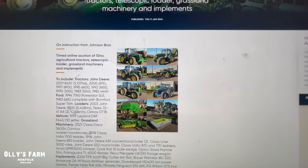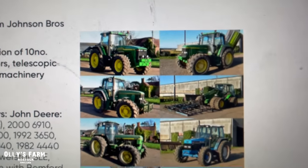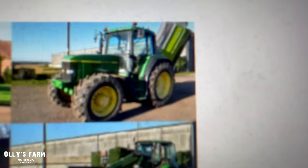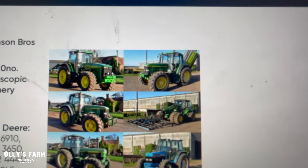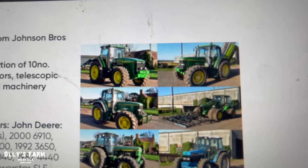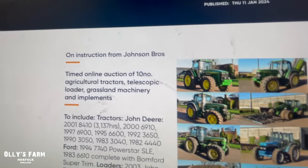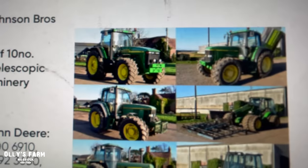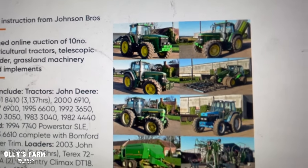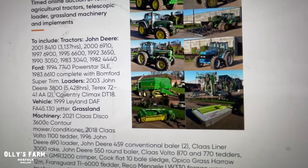I'll show you some information on the latest John Deere auction — this is the rare auction I spoke about last week. We've got some more pictures: there's a John Deere 8410, a John Deere 6910 with 50k hubs, which is the rare 6910 I was quite interested in. I did speak to Cheffins when I was up at Cambridge, and unfortunately I believe this is an online-only auction — you can't see it in person, which is such a shame. I'd imagine this farmer must be retiring or going out of business.